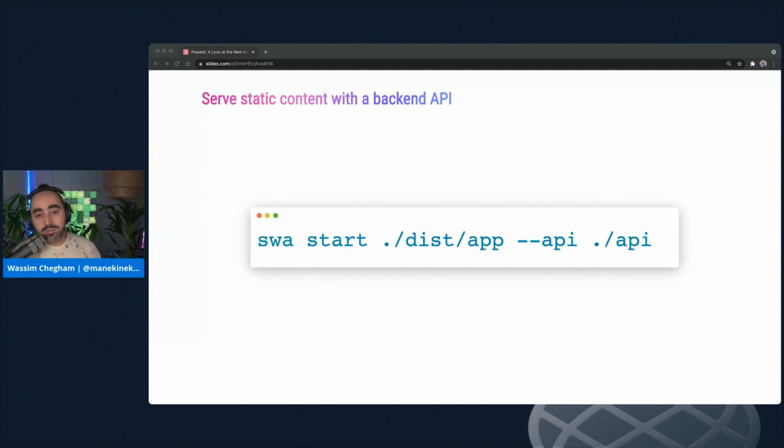And also, if Naya is using a backend API with Azure Functions, she needs to explicitly use the --api flag when starting the SWA CLI. So when using the --api flag with a folder that contains an Azure Functions app project, the CLI would spin up an Azure Functions application using the func CLI that comes with the Azure Functions Core Tools and automatically configure CORS and have the API available to you.